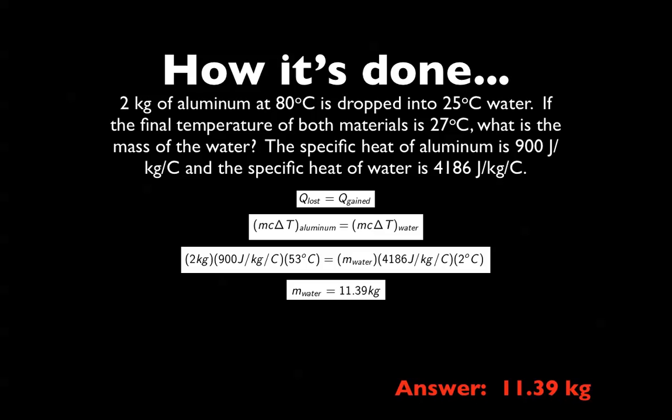Okay, on the other side, we don't know what the mass of the water is. So that's our variable. So that M on the water side, you want to leave it there. I know some of you like to put an X in there. That's your variable. The C of water, you know what it is. It's always 4,186 while it's liquid water. And then that side, it only changed by 2 degrees. Okay, so the water only changed by 2 degrees. It increased by 2 degrees. So what's the mass of the water? 11.39 kilograms. You do your math, multiply it out, and then divide.